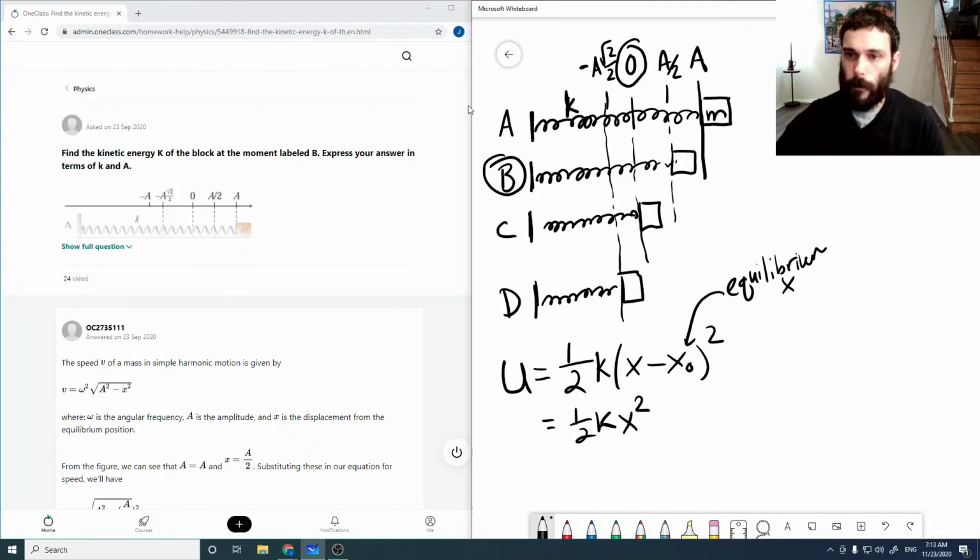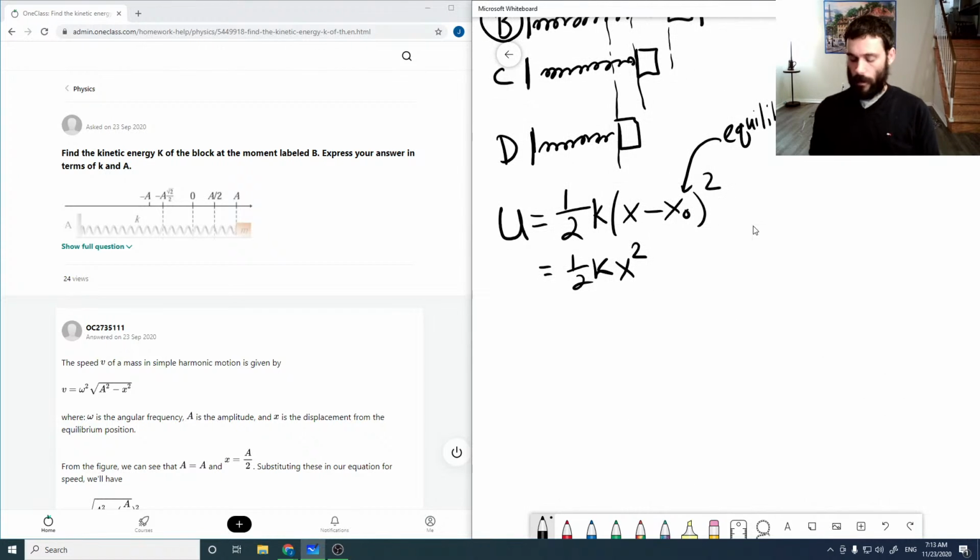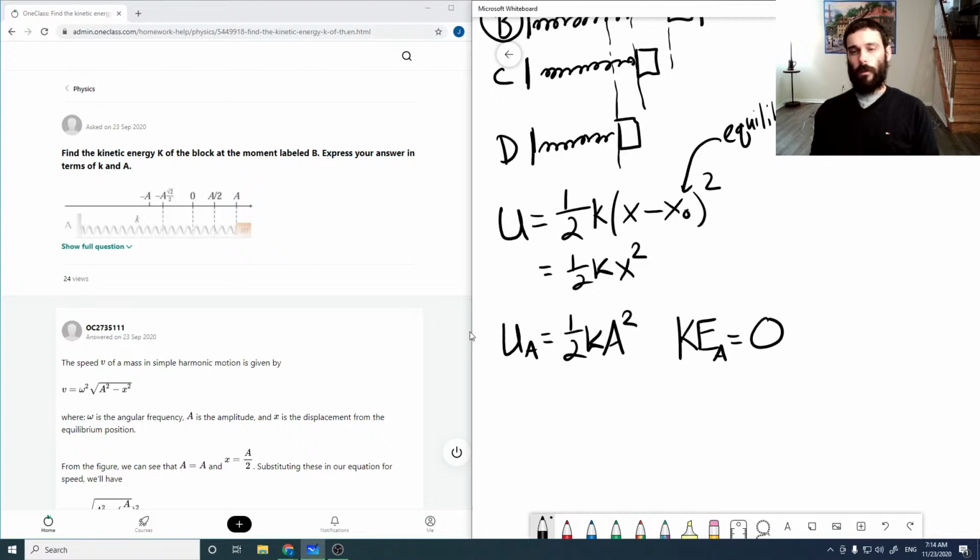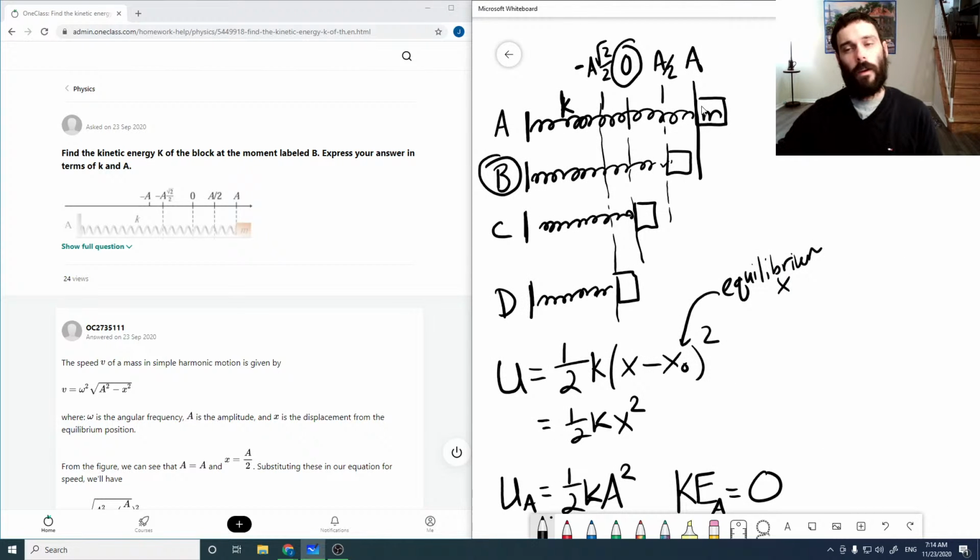So then from that, because we want to know the kinetic energy after we've released the spring at A and when it reaches A over 2, or we could do it at any point really, but I'm choosing A for a reason. It's because the potential energy at A is 1/2 ka squared, and the kinetic energy at A, which is the peak of the vibration, is 0. It goes from A to minus A, and the potential energy reaches a maximum at A, but the kinetic energy reaches its minimum, which is 0.